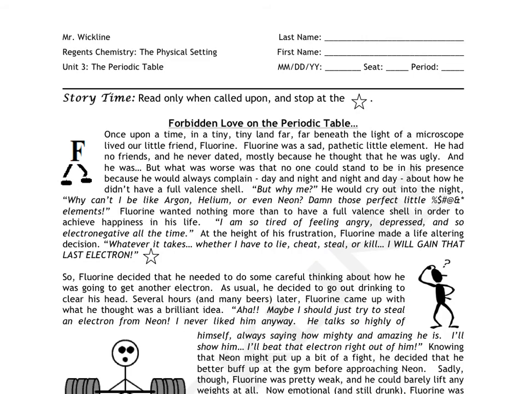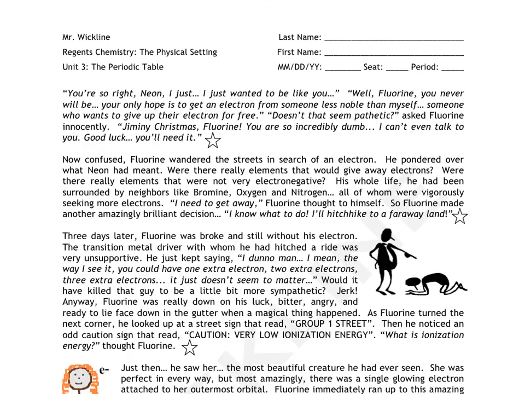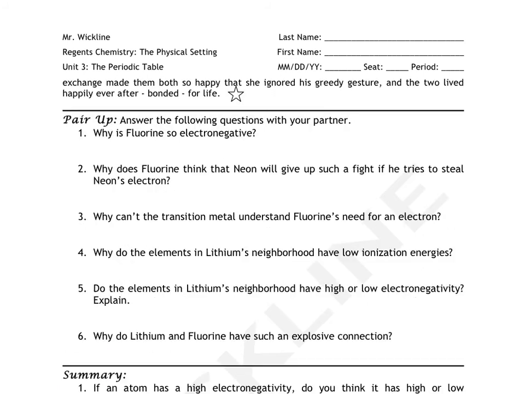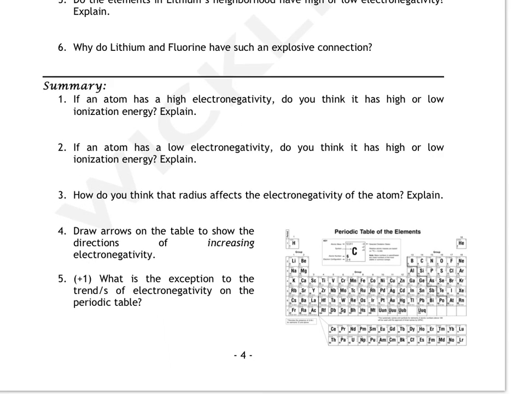So there is a story I wrote that we're going to read in class tomorrow. So this is one page of it. There's another page of it. But I need you to copy down this pair up right here. And that will go right underneath the do now, and we will work on that in classwork tomorrow after we read the little story. And also, you have some summary questions. So please copy these down as well.